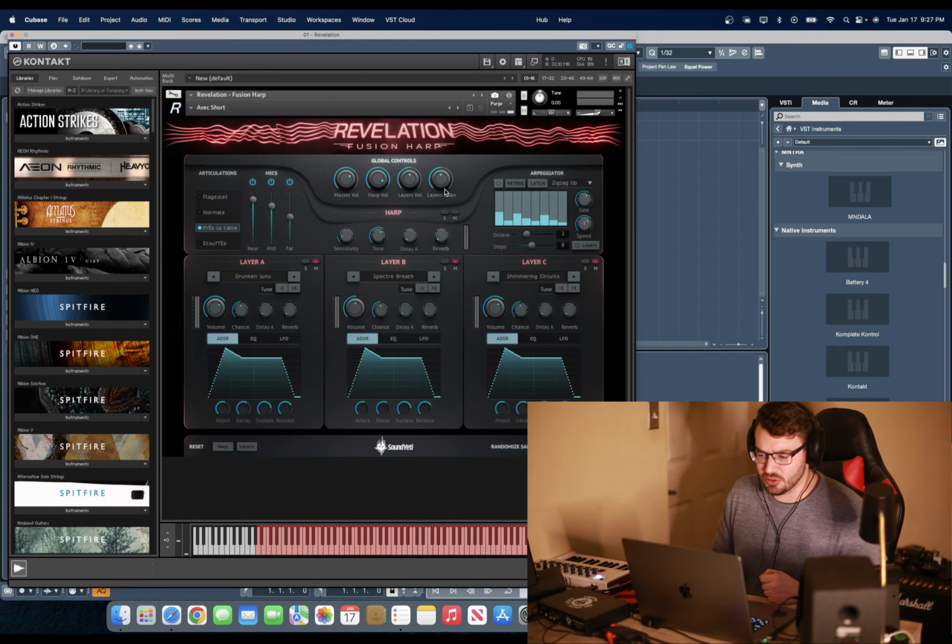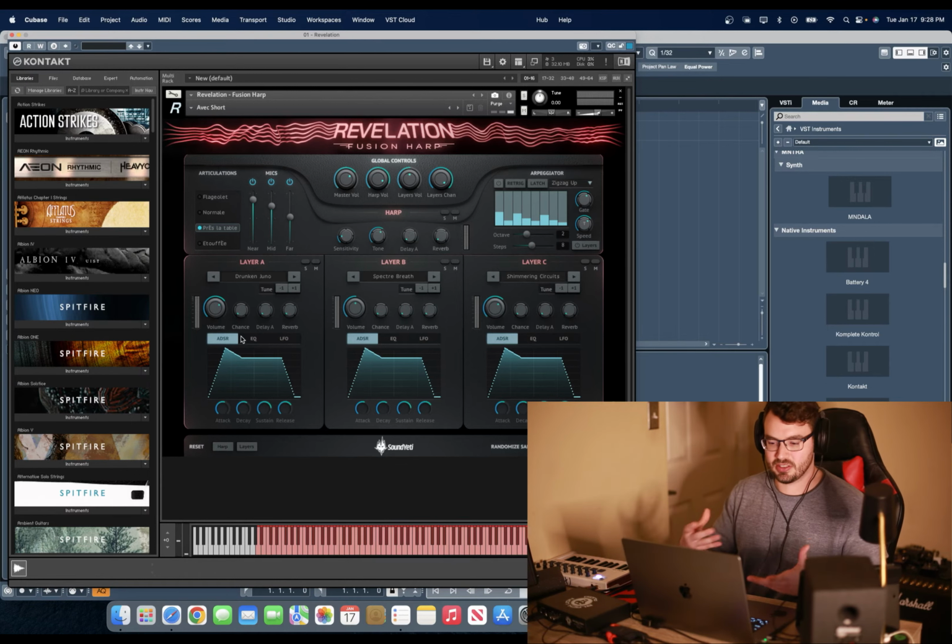The general volume controls are for the different layers: master volume of the entire instrument, harp volume, layers volume, and then layers chance. If you remember what chance is from Revelation Scoring Grand, chance is exactly what it sounds like, the chance that these layers will trigger. For instance, if I've got these layers here, they're all enabled now. If I turn my chance down to zero and I play a note, those layers are all enabled, but there's 0% chance they're actually going to play.